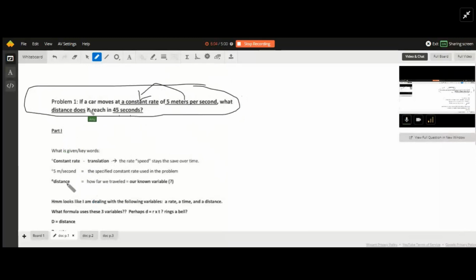Distance, okay. We don't have a specific distance. Oh, that must be what we're trying to find. And then one thing I forgot to write down here is that 45 seconds, okay? What's the significance? That looks like a time. Now, you write these things down, and if it doesn't ring a bell by now, get used to it. You will. You do enough of these problems. Bingo. Looks like a rate times time equals distance problem.